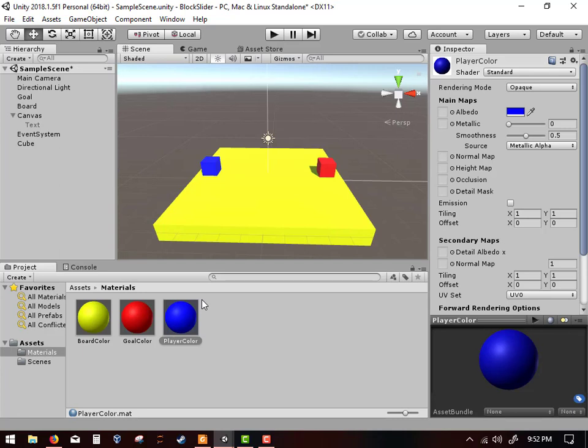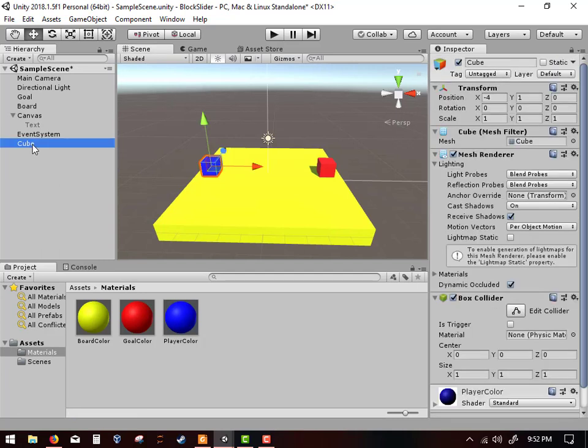Okay, so what we're going to do is make sure our cube, actually I'm going to name this the player cube. There we go. I hope you're following along. Now, we're going to start writing the code here. And so this is important. The code is going to be in the language of C#. It's not the easiest language to learn, in my opinion. I think there are much easier languages, but it's the language of Unity. And so that's the language which we have to learn in order to program our elements.